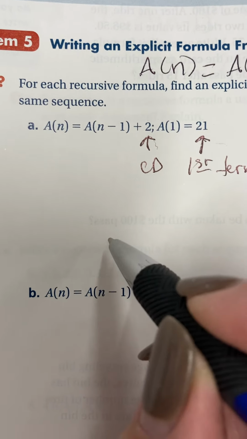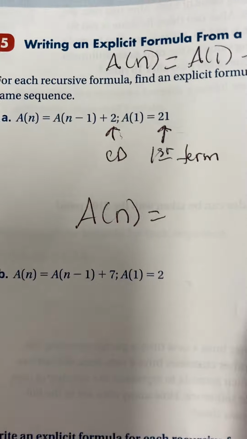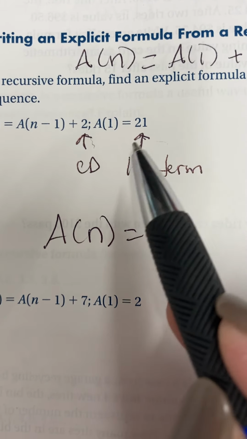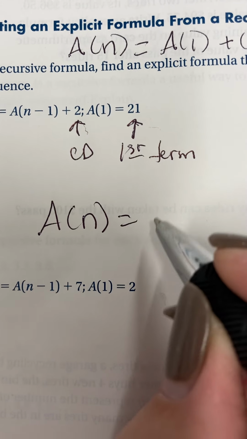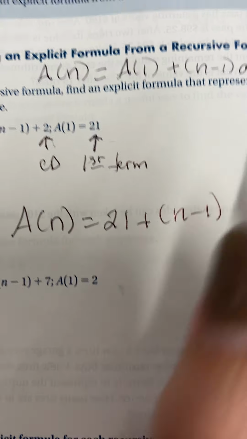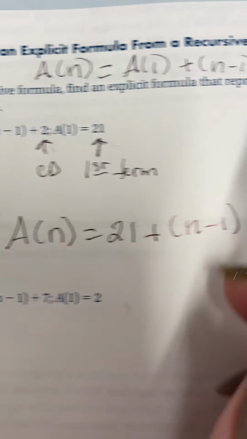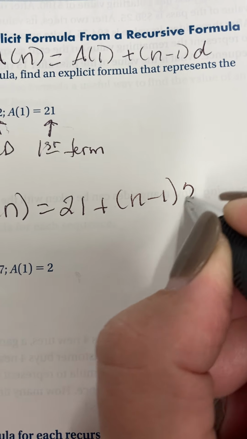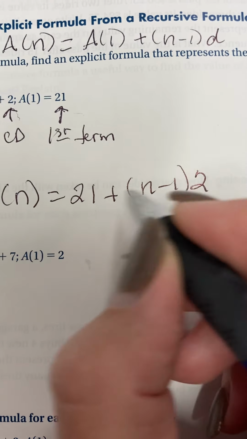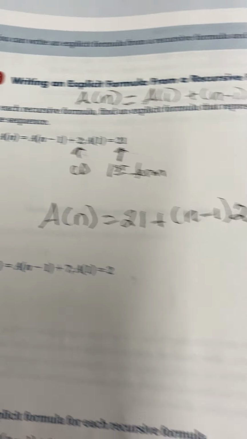All right, so to write this, you will write a sub n to get your explicit, a sub n. I'm going to input my first term. Well, my first term, I was told, is 21, so I'm going to put 21 right here. Then you write n minus 1, and you're going to input the common difference right here, and your common difference is 2. I don't know why they put it at the back end of it, but that's just what they do. All right, so I believe that is all they want on that one.